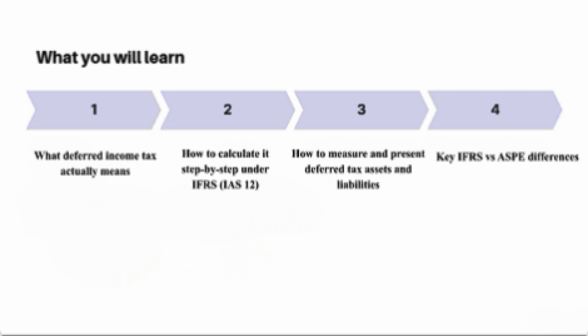So here's our game plan. First, we'll tackle what deferred income tax actually means. Then we'll get into the calculations, how to measure and present deferred tax assets and liabilities, and finally, how IFRS and ASPE differ in their treatment. And then we'll wrap it all up with the final takeaways you'll want to remember.